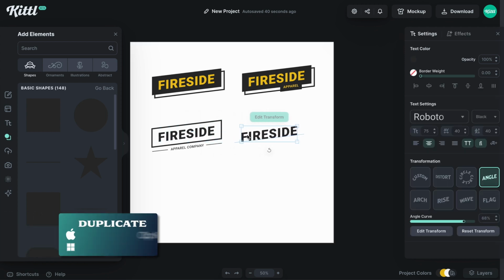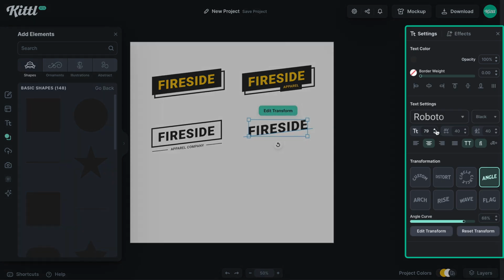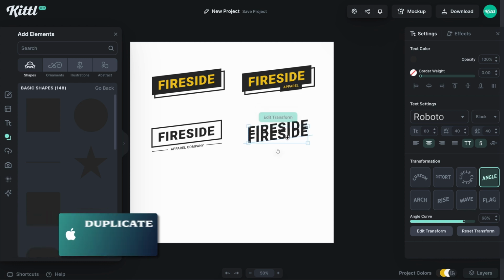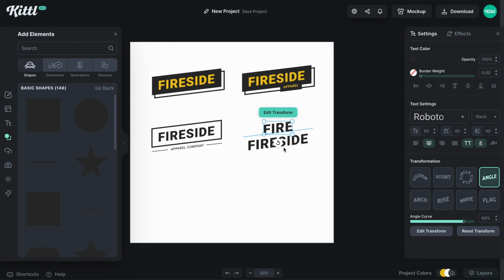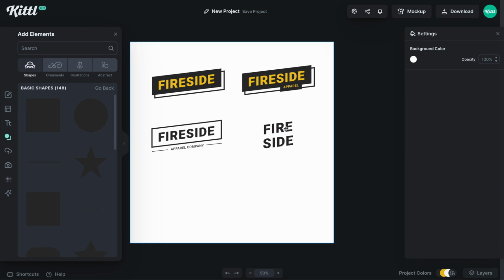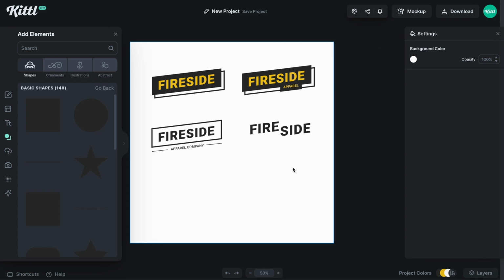And then what I'm going to do is, for the 4th iteration, I think it'd be fun to just play with text. So not using any more boxes, but still creating a box shape. So I'm going to duplicate this, which you can do with Alt or Option and drag on your keyboard. And one line is going to say fire, and one line is going to say side. And now what I'm going to do is kind of build a step effect here, like fire is up on the top left and side is on the bottom right.